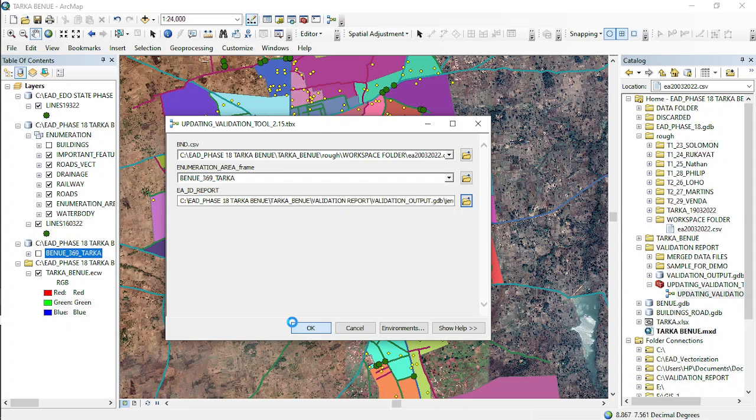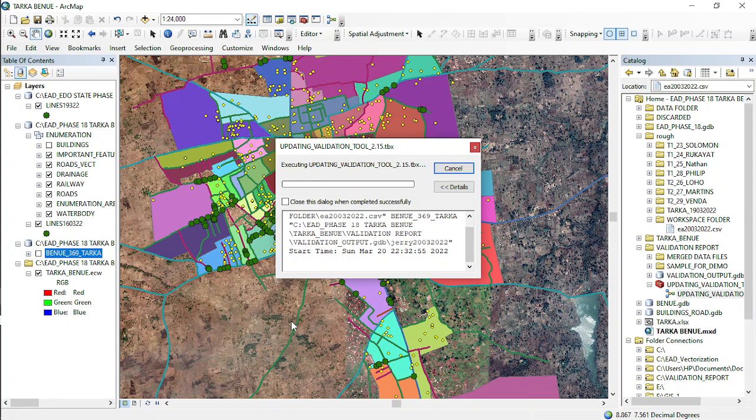It will take a while because I'm running many EAs together. So it will run the validation. I'm just going to wait for it. When it is done, the result will come up here. It's running and running. Still running, so I just have to wait.